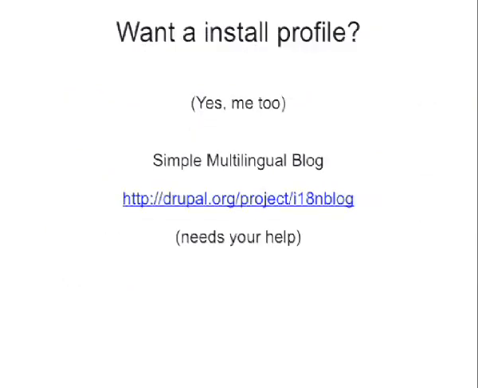The main thing here would be to have an install profile for this, because it's a simple use case, and many people might just want to build a blog and work with modules and options and that. Yeah, we are working on that. This is mostly a placeholder now, but I hope it will turn into some simple install profile for this.